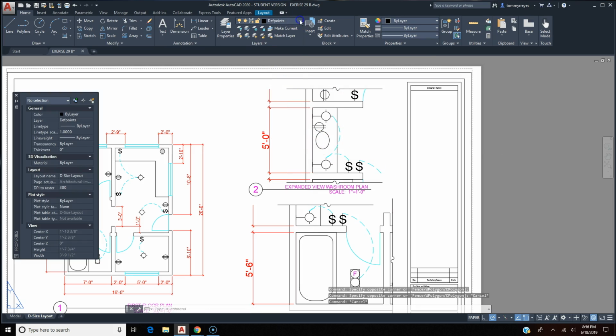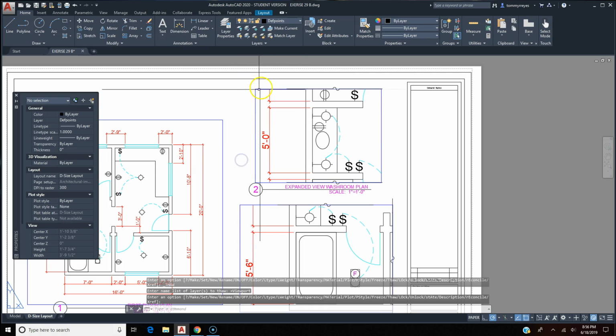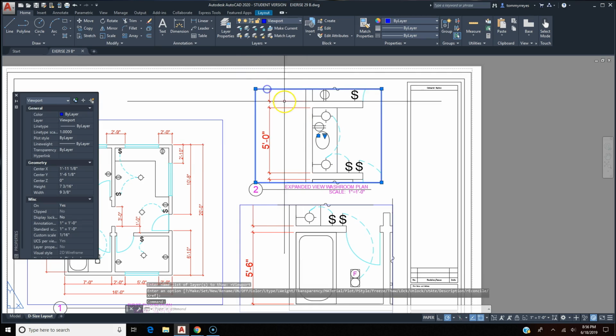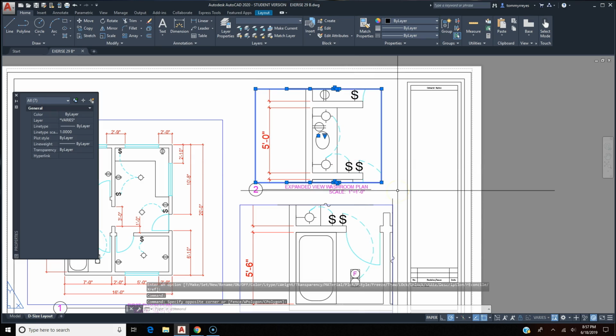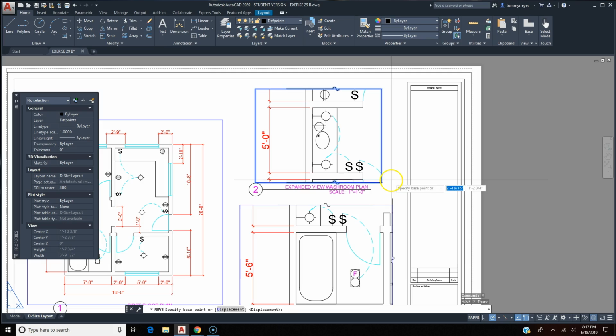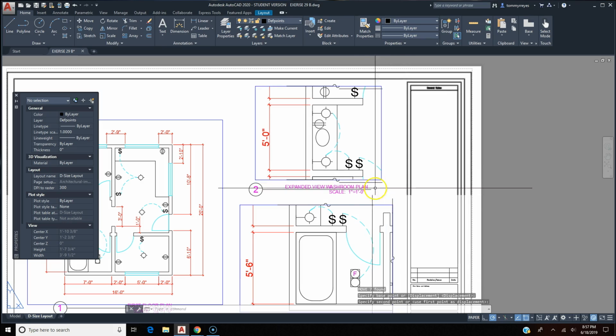Let me turn on the viewports. Okay, move this up a little bit. There we go.